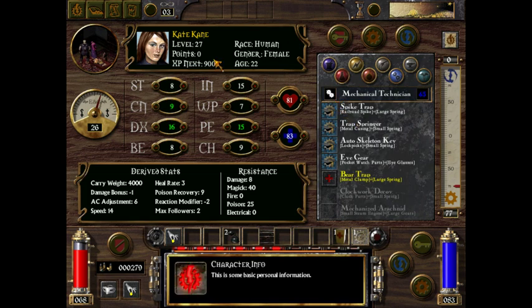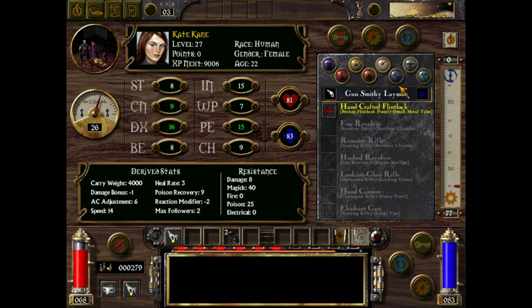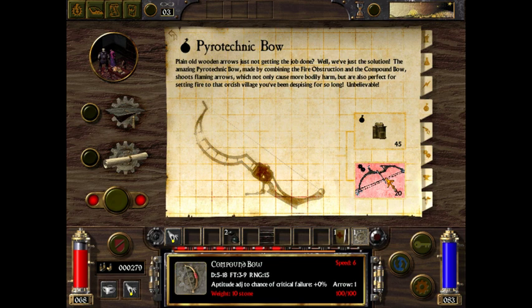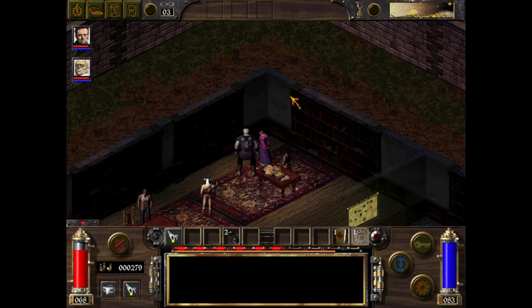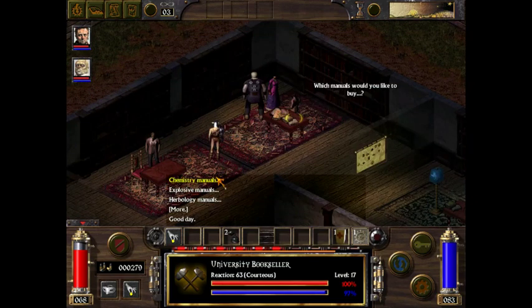I'm just not really sure what the benefit is exactly. It raises my aptitude by 15 points, which, hey, that's nice, I guess, but I don't really see what benefit that gives me if I can't actually craft anything, right? Maybe the advantage is for found schematics, like schematics that I just find in the wilderness, and I could craft this if I had the proper expertise. So here's my question: can I buy the same manual more than once, and does it increase my skill again? Because I can kind of see why you would do it if it works like that.